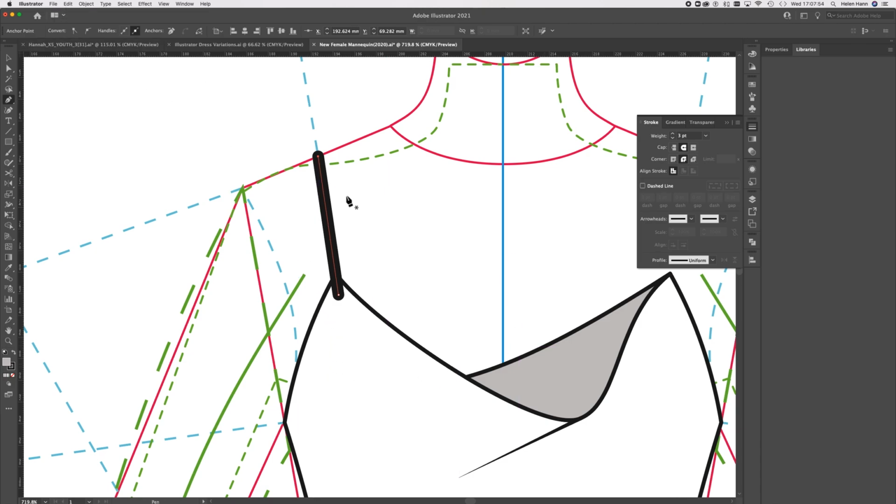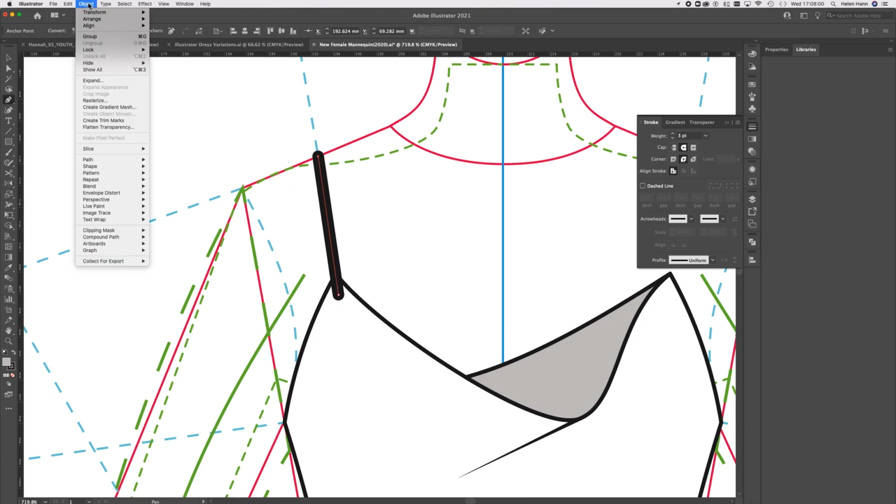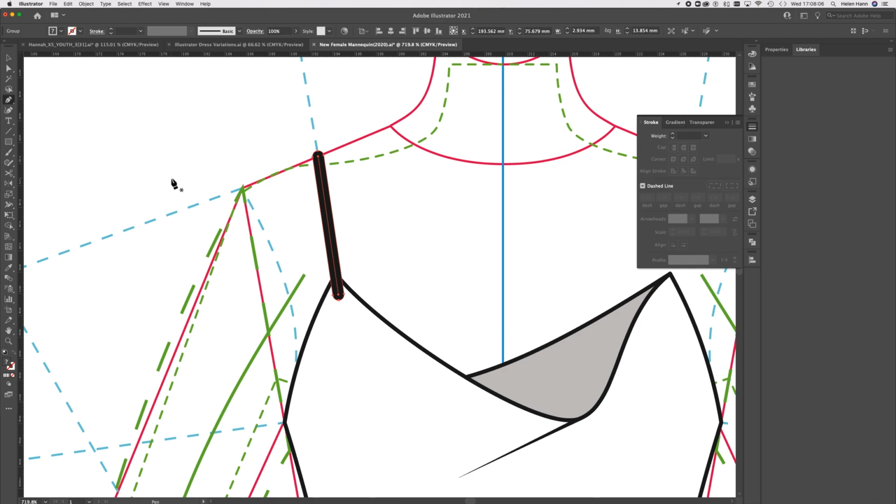What I'm going to do with this now is I'm not going to leave it as a stroke. I'm going to actually convert it to a shape, and by going to the object menu and going to path, I can choose outline stroke. Okay, now what this has given me is we've now got the stroke through the middle and the outline, which is great because I can use both parts of this.